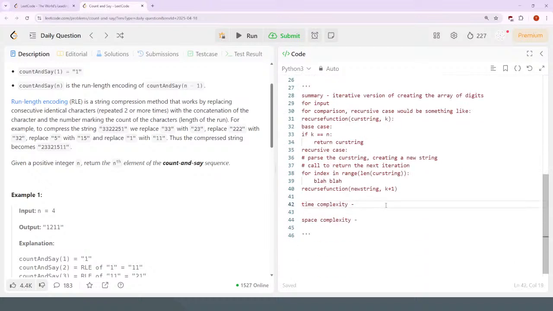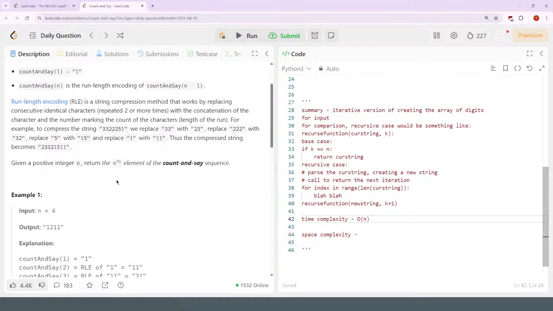All right, time complexity. This is going to be kind of like O of n squared. Well, n is constant. Well, n goes up to 30, which is kind of constant. No, that's O of n. I want to say this is O of n. It depends on how you want to consider the length of the strings that you're dealing with. The length of the string is capped to be kind of the length of n, I want to say.